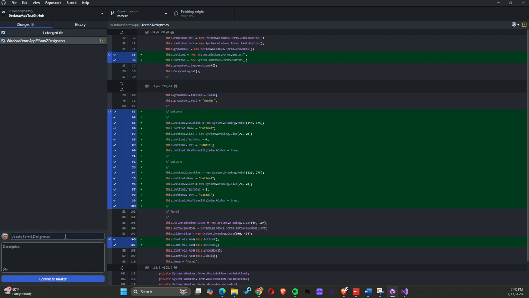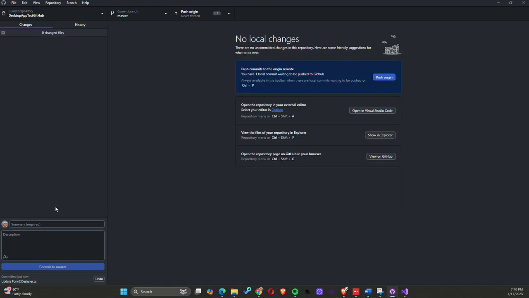Then here maybe I'm gonna say edit two buttons, submit and this one is the desktop. So I'm gonna commit first, just like in Visual Studio. You commit, then you push.